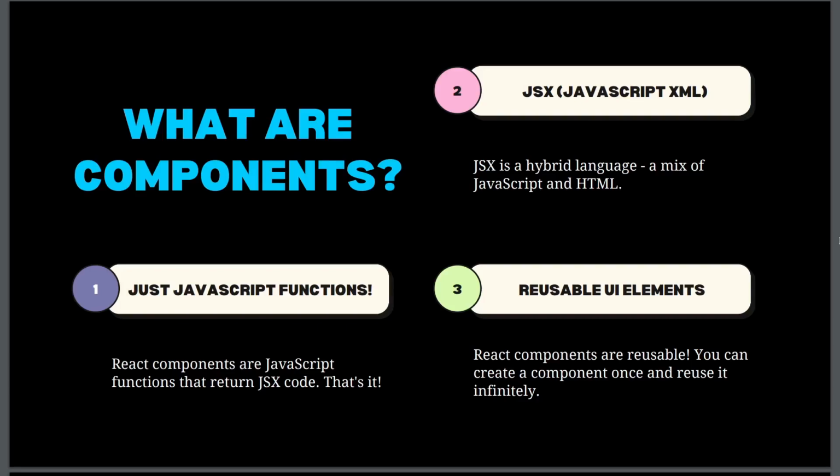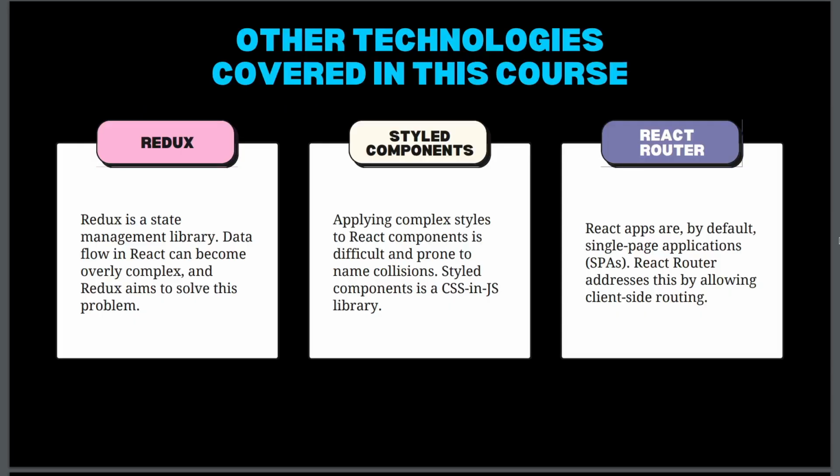So we are going to be doing tons of things with components throughout this course. React is essentially just a library that helps you make components. So the last thing I want to cover in this introduction video is some other technologies that I'm going to cover in this course, because React is great, but there are certain things that we want to do with our React apps that we need to pull in third-party libraries to do. And the first of those is Redux. It's not going to be easy to understand what Redux does right now if you're a beginner to React, but it's what's called a state management library, and that's because data flow, the way information gets passed to and from components, can become very complex in React, sometimes overly complex, and Redux aims to solve this problem.